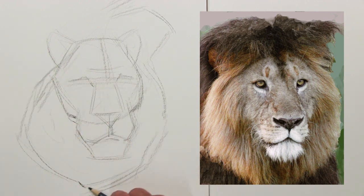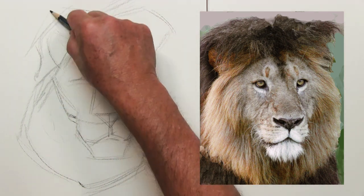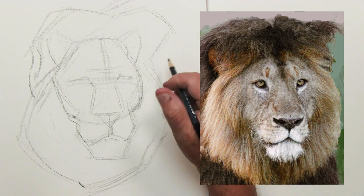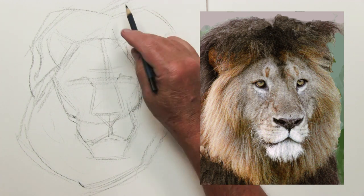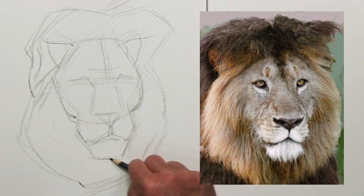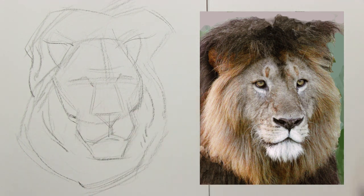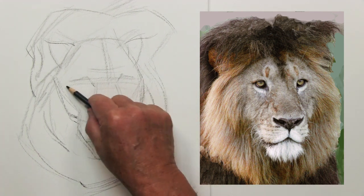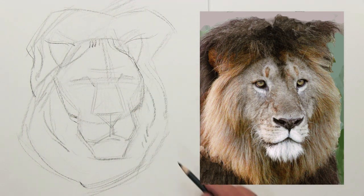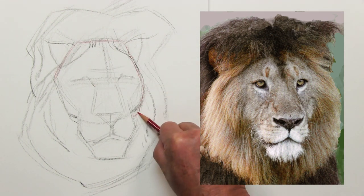Perhaps you can see there's a lot of shape design involved here, and what I mean by that is, I take the organicness out of it, and I think of it more as larger planes like a painter would do, and then block it in, make sure my design is set out right. And even the mane, you'll see that rather than dealing with all of the motion of the hair and the thousands of individual strands, I come back in and give it a haircut, design it a little bit more, just so I can get the idea of what I want to do with it as I put it together.